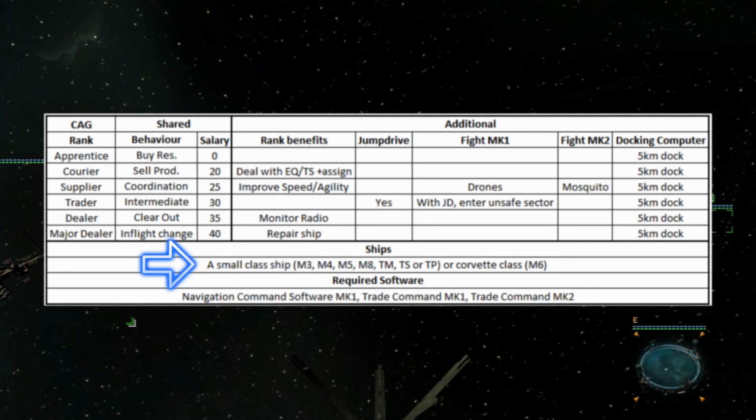The appropriate ships for a CAG are the M3, M4, M5, M8, TM, DS, TP, and the M6. The absolutely required software is the Navigation Command Software MK1, the Trade Command Software MK1, and the Trade Command Software MK2, as well as home basing your ship. The jump drive, the Fight Software MK1, Fight Software MK2, and docking computer are all optional and will change the behavior as described before. That's pretty much it.